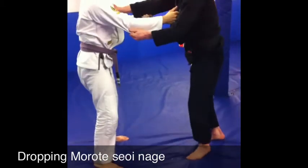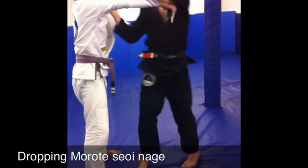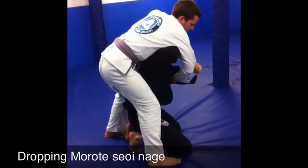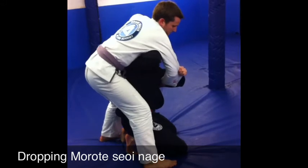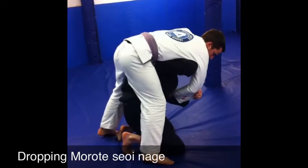It's at this point where a lot of purists for throwing will tell you it's okay, because if I go here and now I come from my knees, this is a little bit better than just throwing your knees through. I used to catch a lot of people throwing my knees through, but again, driving him forward.